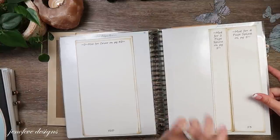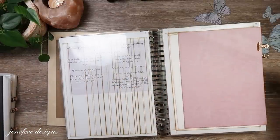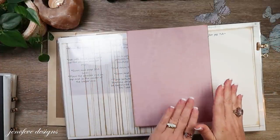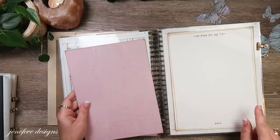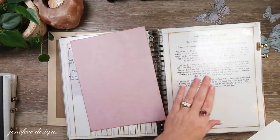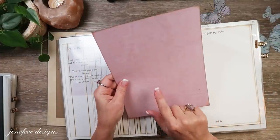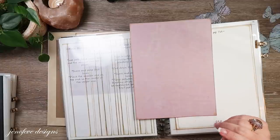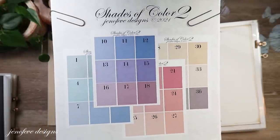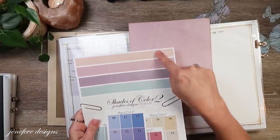We're using this set of templates and also the Graceful Decorative Edge set of templates. I already did one side, so you need two of each. This is page 54A, which is the mat for the main base page. I printed it out - this is the Shades of Color number 19, and this is my newest set of Shades of Color. I picked 19 - these are the colors that go best with this paper collection.